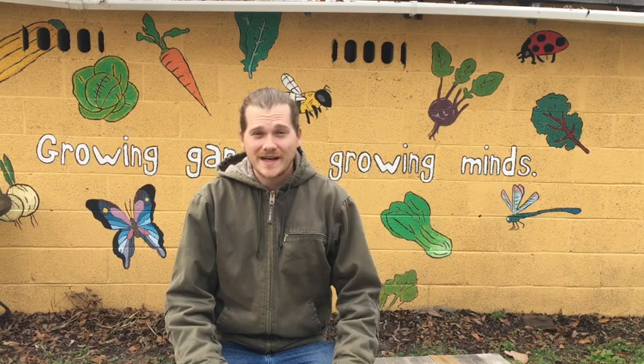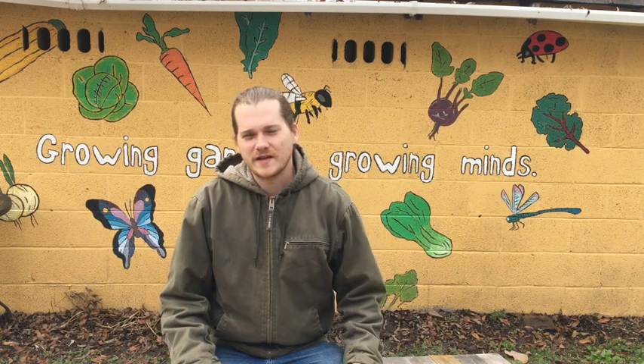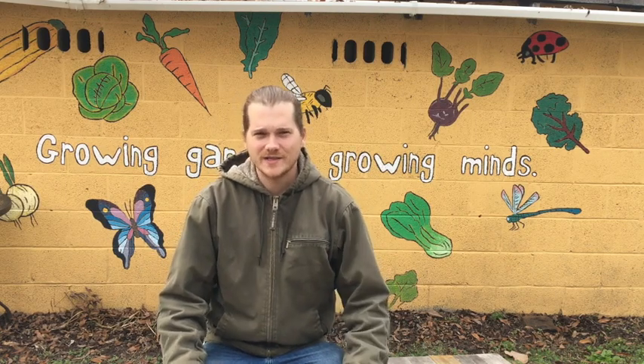That tastes pretty good — it's still got a little bit of crunch which I like, and it's kind of spicy from the red pepper flakes, not overly salty, so I can add more seasoning at the table. Look how easy that was — with just a small cabbage from the garden I made a quick delicious stir-fry that's going to be a great side dish for dinner tonight, using only a tiny bit of very affordable ingredients. I even have plenty of cabbage still left over that I didn't cook at all. I'd say it was a success! It's such a versatile way of cooking — you can use it for almost any vegetable and pretty much any seasonings you like.